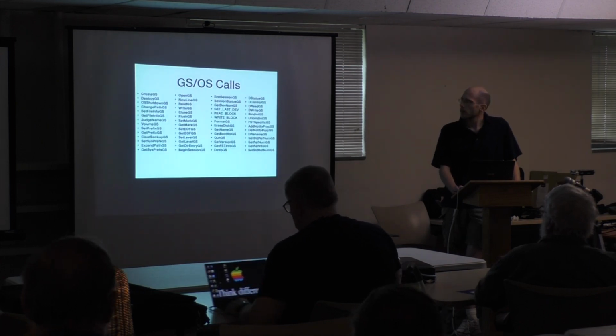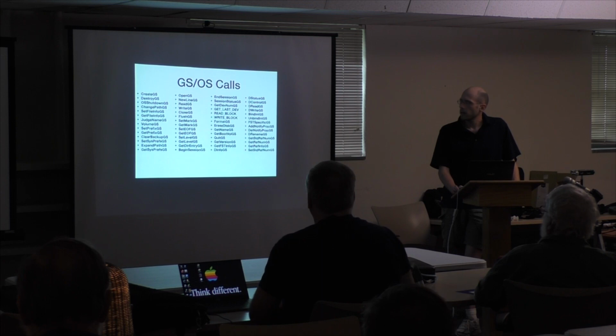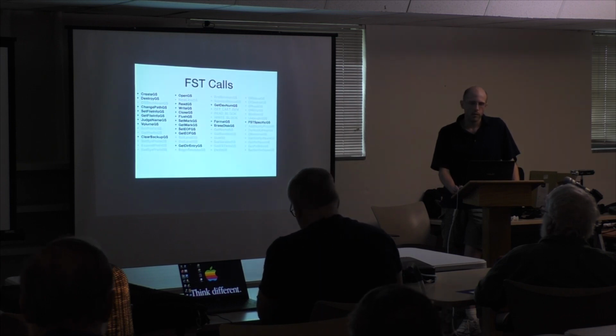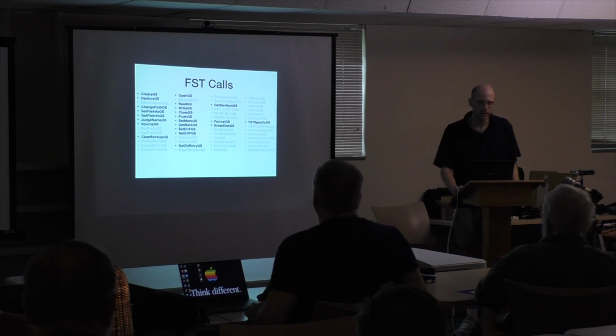So this is a list of all the GSOS calls. There are about 56 of them, and these are the ones that the file system translator needs to take care of, and the GSOS does very little for you, so you need to do everything yourself for basically all these calls.